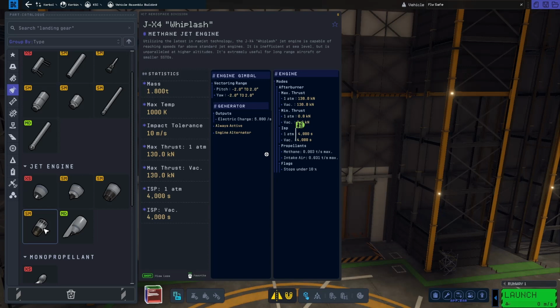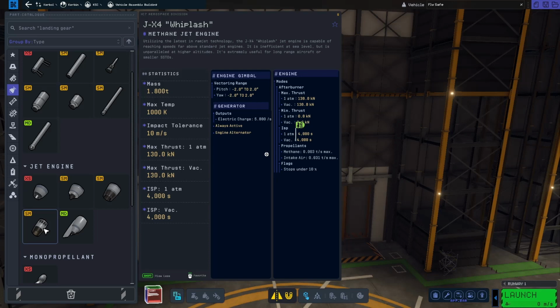So yeah, we got an alternator, which provides electric charge for a rocket or a spacecraft as the engine's being used, just like in a regular car engine. We got vectoring, 2 degrees negative, 2 degrees positive. We got 130 kilonewtons of thrust, and an ISP of 4,000 seconds.